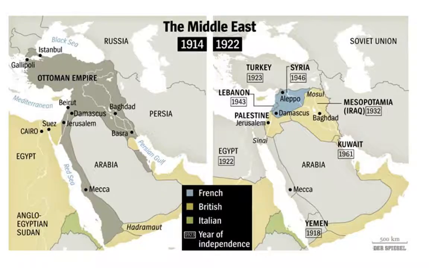So this map kind of shows you nicely that at the end of the Ottoman Empire, and what actually happened in 1922 after World War I, which different forces were most influential. We have here mainly the French, of course the British, especially if you dive into the history of the creation of the State of Israel and the dispute with the Palestinians. Britain becomes very important here, but also the French and then the Italians.